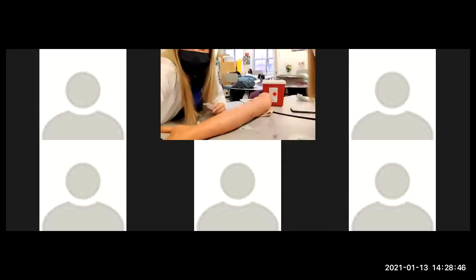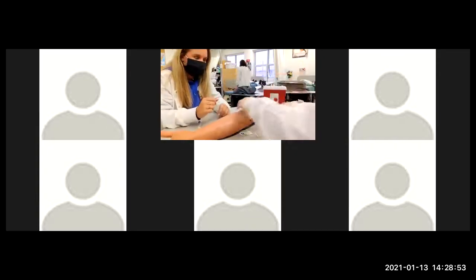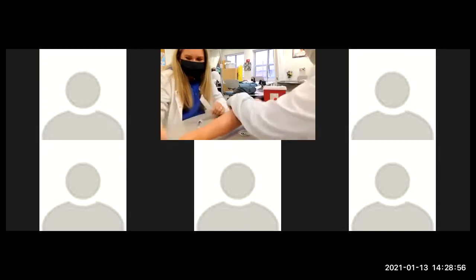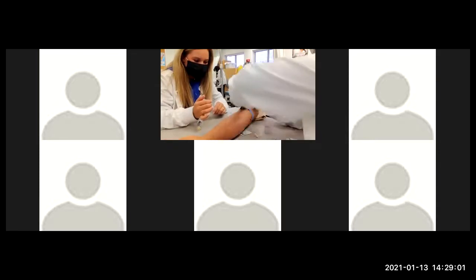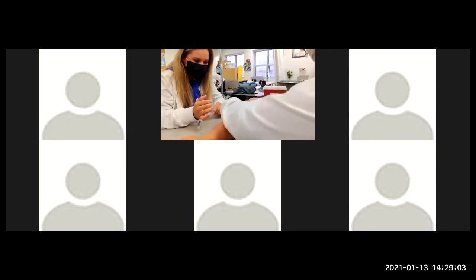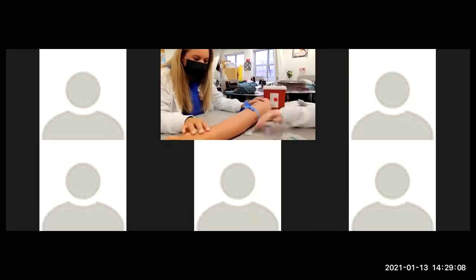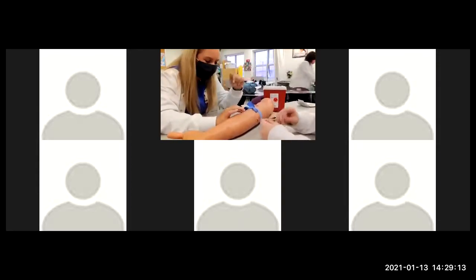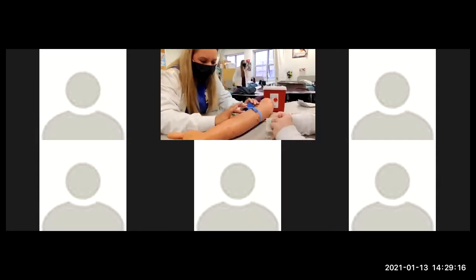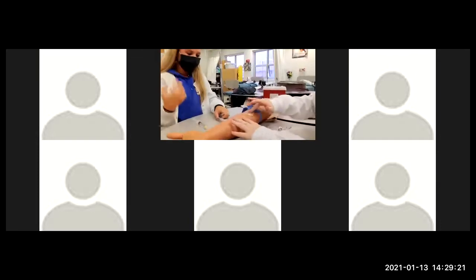Hi. Okay, so when you start an IV, first you're going to put this rubber band-like thing, a tourniquet, at the top of the arm to restrict blood flow, and you're not going to tie it all the way, just so it's easier to take off. So when you're done with that, you want to find the vein, and you don't want a hard vein, and you don't want a super soft one, you want one that's around the middle. And once you find it, you're going to want to wipe it with an alcohol wipe to sterilize it. You want to do it in a circle.